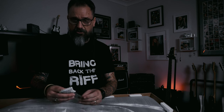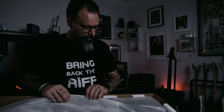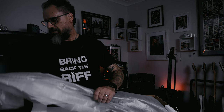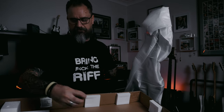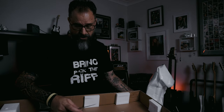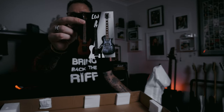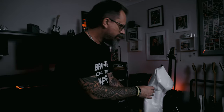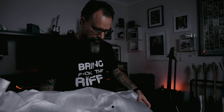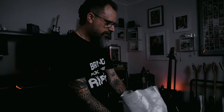Right, in the box, the usual Allen keys, Allen wrenches, whatever you like to call them. And one guitar plus card telling me that the sides, the neck, the fretboard, the bridge and the saddle, the hardware, the electronic, the top, the back and the peg head nut have all been inspected. So this is an LTD from the ESP family of guitars. And there are a few reasons why I wanted this particular guitar.